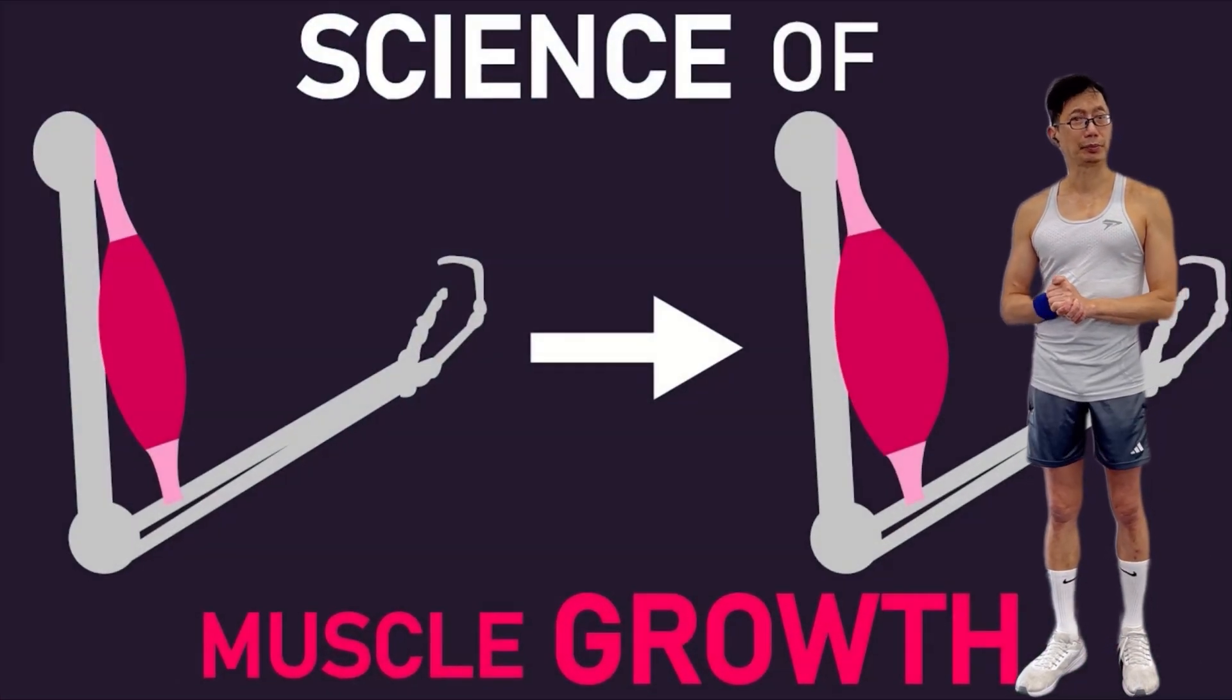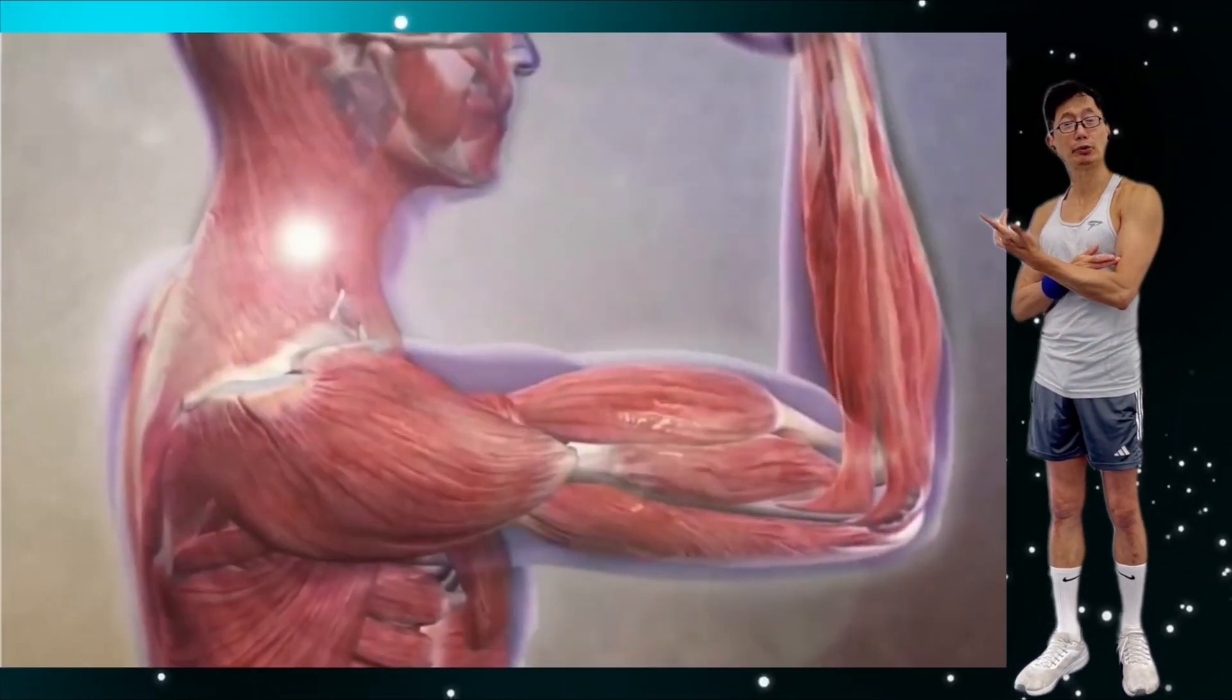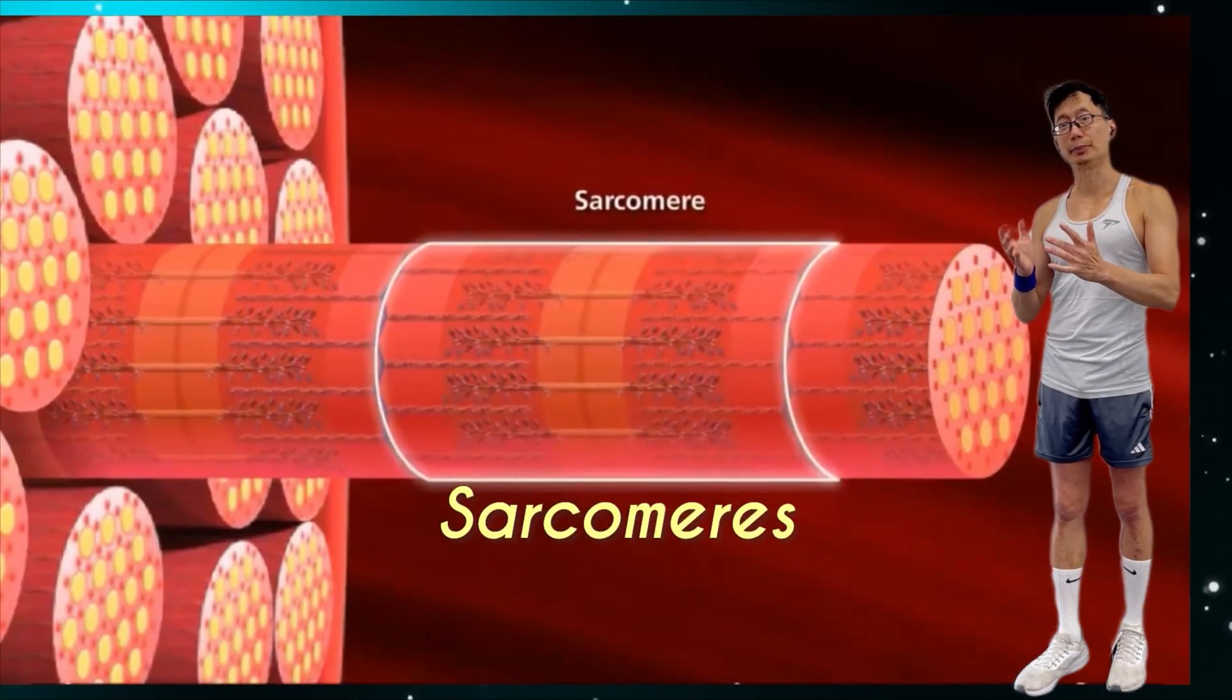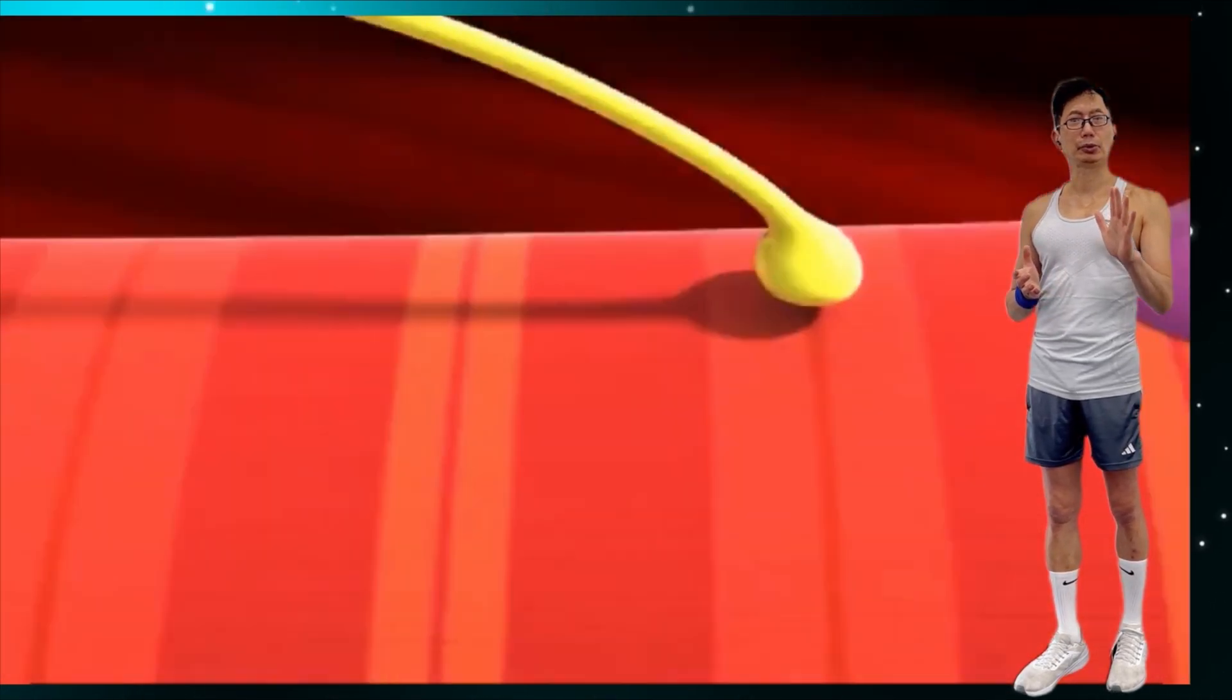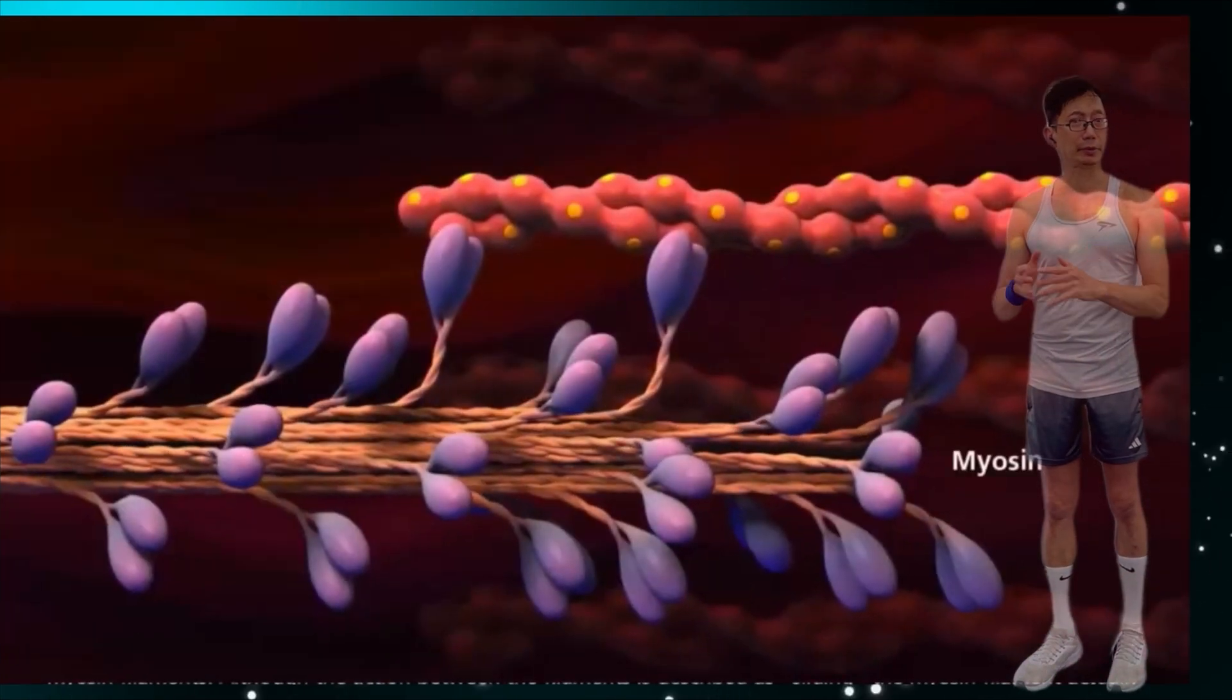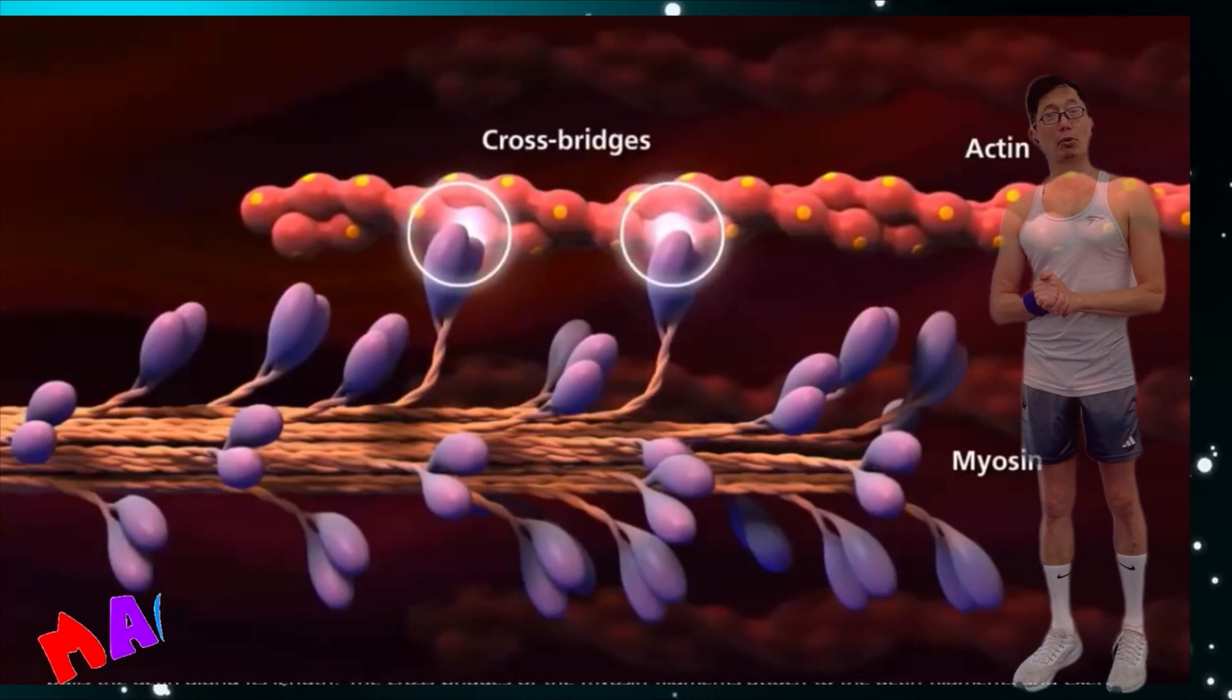Now let's dig deeper into the science of muscle growth by giving you an example. When you flex your biceps, you are contracting thousands of small muscle fibers. Each of those fibers is a muscle cell, made of thousands more links called sarcomeres. When our brain sends a signal to move, the chain reaction that flexes your biceps starts here. And inside each sarcomere are even thinner contractile filaments.